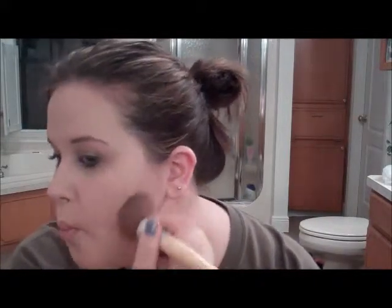And then to contour, I'm just going to use a little bit of the bronzer. Make the nice little fish face. So you can tell that that's just a very light application, but it's actually really good color payoff. And it's just a very slight difference. And then I'm also going to do a little bit of contouring up here.